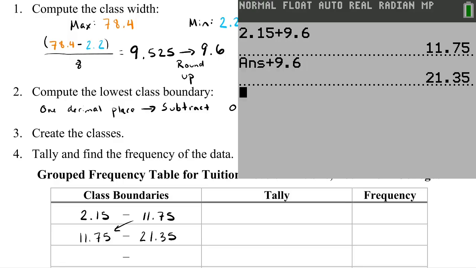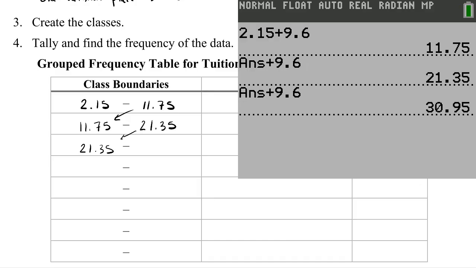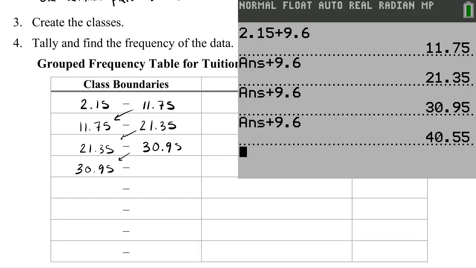And then we're going to continue to do that. So copy down 21.35. On our calculator, we'll just hit enter to add again and get our third upper boundary of 30.95. Copy that down, hit enter on the calculator.